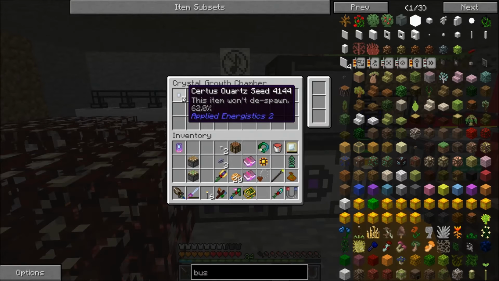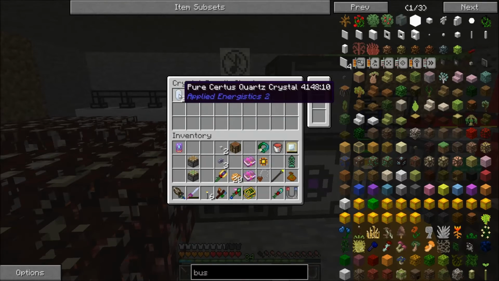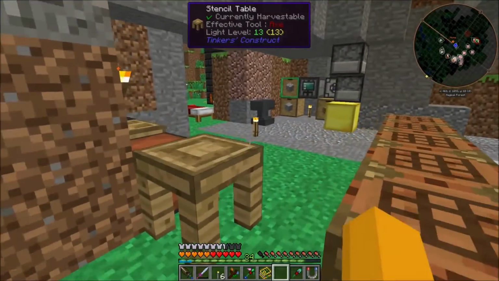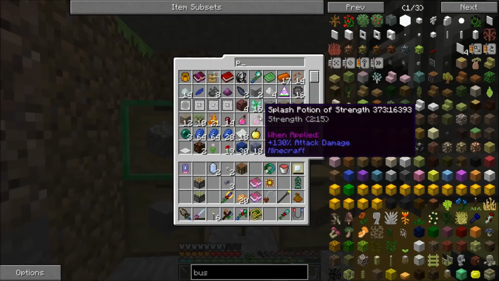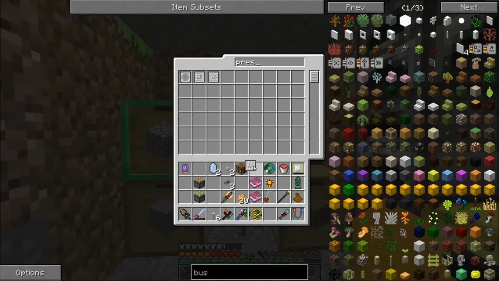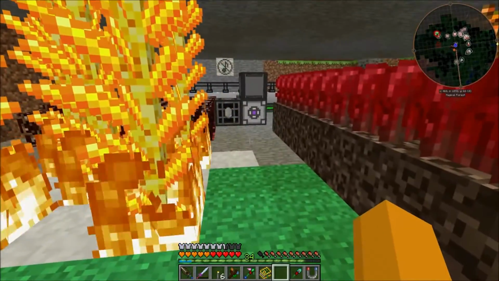They'll be sitting in your puddle for almost literally an entire day before they become a purified Certus quartz. But for this, pretty much by the time I was done explaining, it's finished. And bing, there we go. Pure Certus quartz. And I need to grab the engineering press, I believe. No, the calculation press. Engineering is for diamonds. Calculation is for pure Certus quartz.